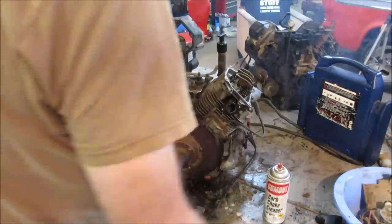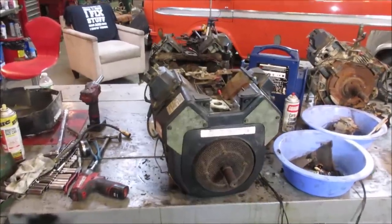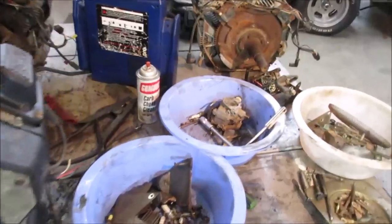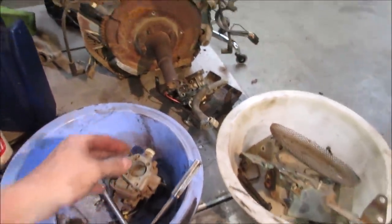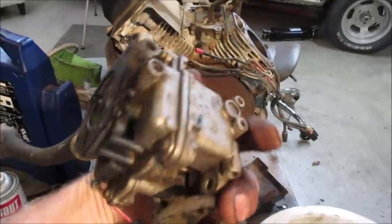They'll both fire. All right, let's go get some more parts on it. I think we're all set to go, except for a carburetor. I figure before we put one on, maybe we'll crack one open and take a peek. We'll take the cleanest one of them all. That one looks like it's not rusty.